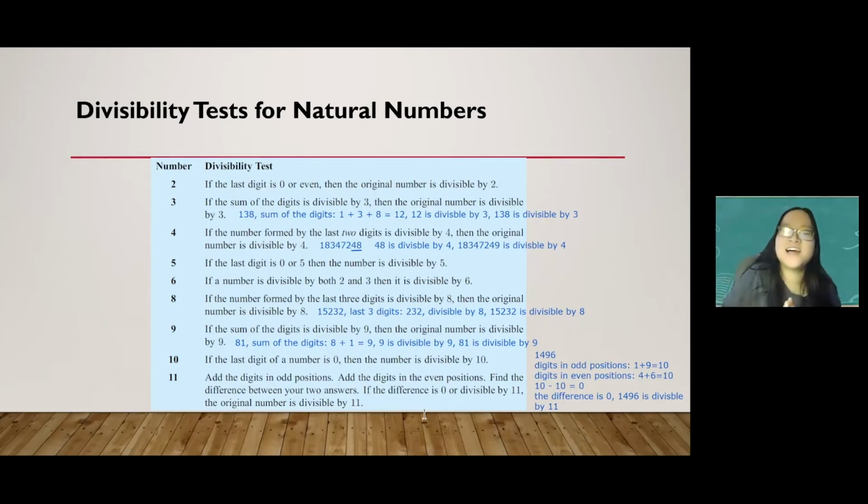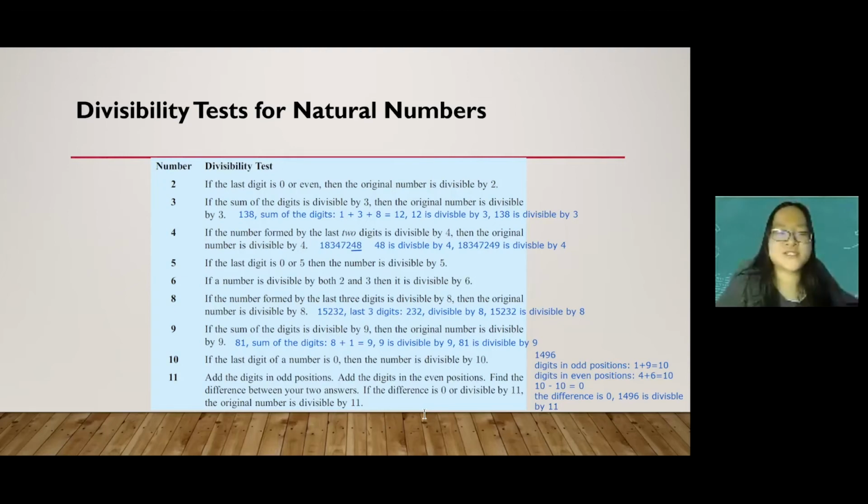This is definitely the hardest one. I would say the 11 divisibility test is the most complicated, and the 0 divisibility test is probably the least complicated. Everything else is just in between. 3 and 9 are similar. Try to remember it as 3 and 9 are basically the same. 4 and 8 are really similar. 6 is just 2 and 3, and 2 is almost like common sense. You probably know it already.